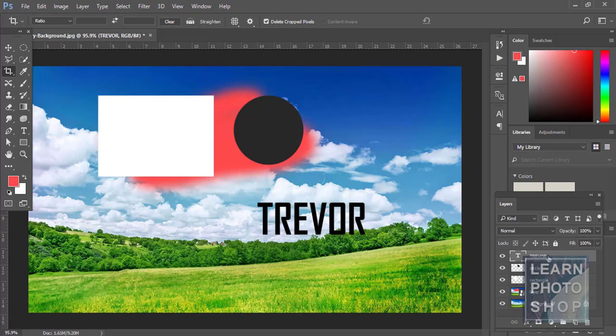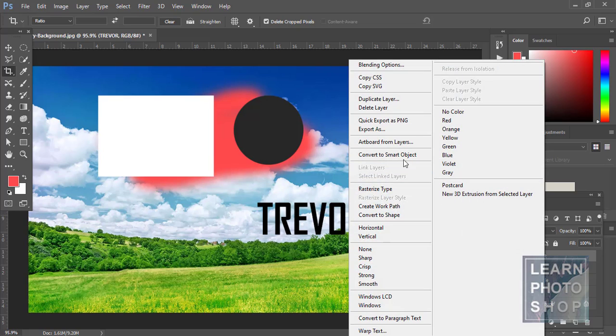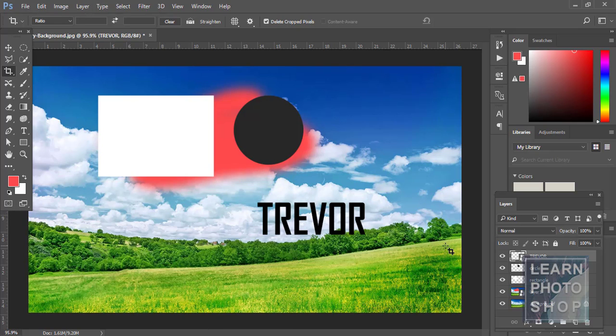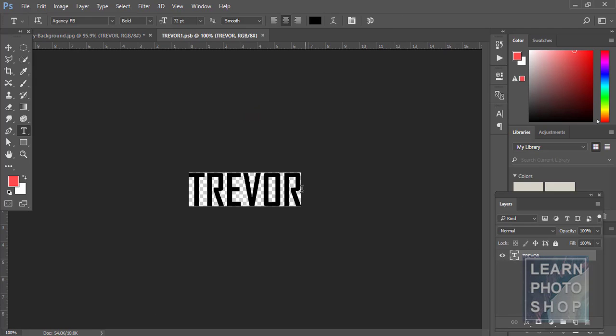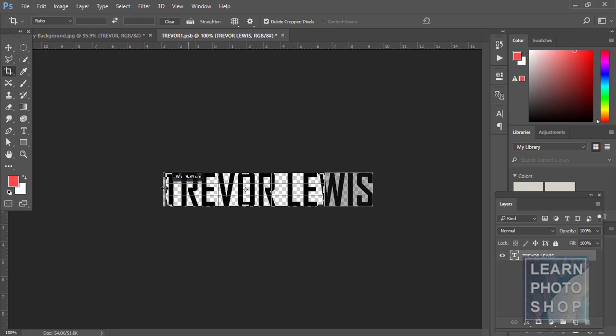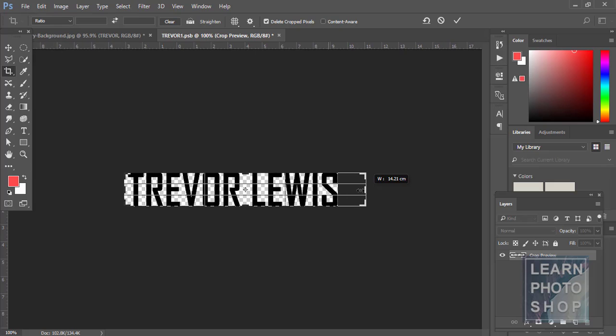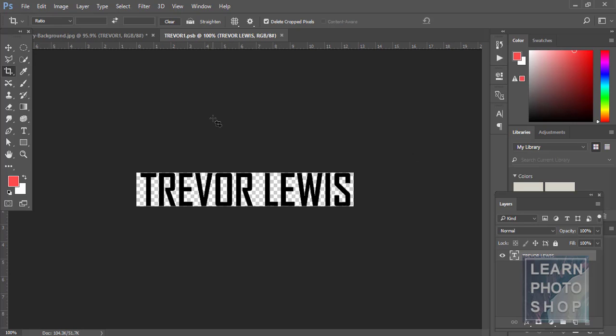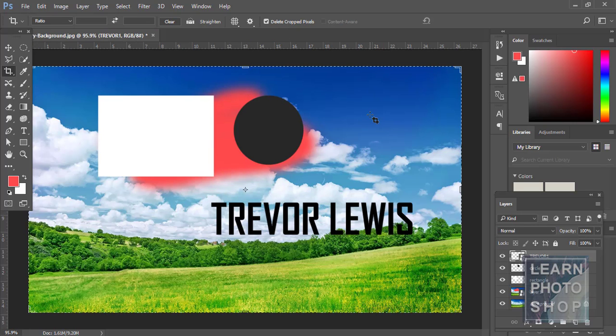So now say I convert my text layer into a smart object, same as can right click and convert or layer, smart object, convert to smart object. Now you see I cannot use the text tool to edit it. So what I will do, I will double click the icon on the layer panel and I will make it Lewis. I'll edit it, I'll be okay. It's cut off, my canvas size is small, so I'll use the crop tool and I will increase it. And I will say file, save. Yes. Close and it's added over here. That's easy.